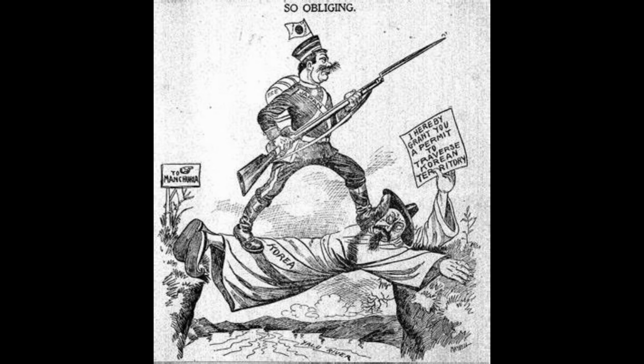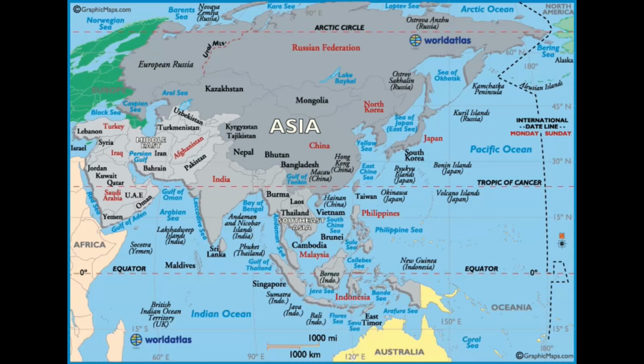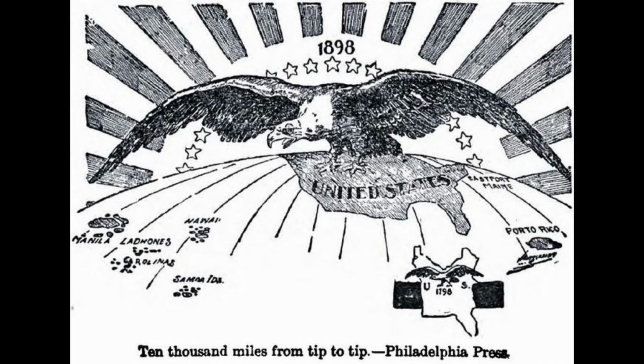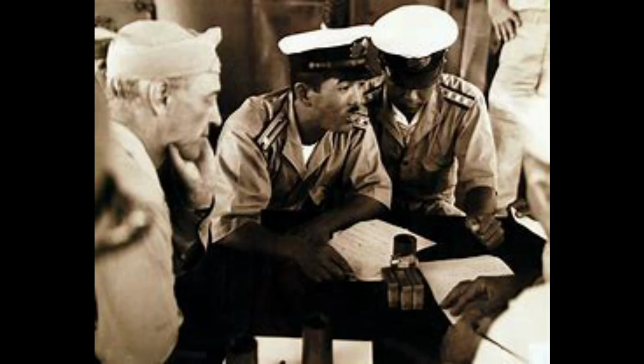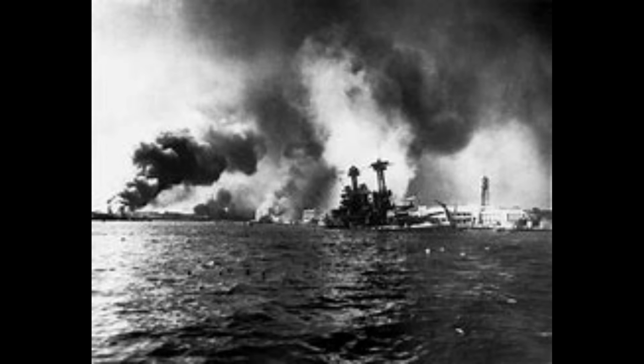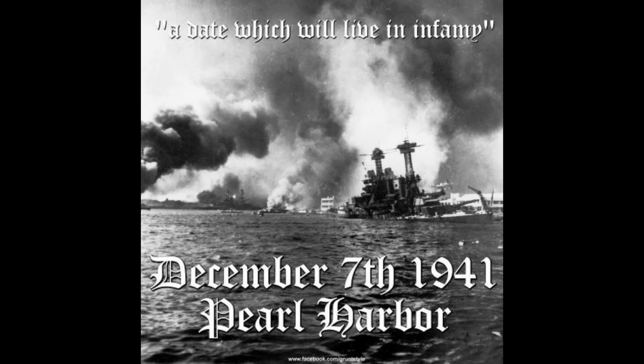Part 4. Japanese imperialism. From 1640 to 1853, Japan was isolated while the rest of Asia became imperialized by Western powers. In the early 1800s, Britain, France, Russia, and the USA tried to negotiate trade rights with Japan. The Japanese repeatedly refused Western trade. Part 5. The Japanese attack on Pearl Harbor on December 7, 1941.